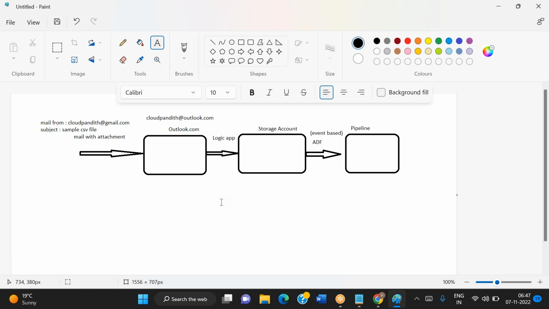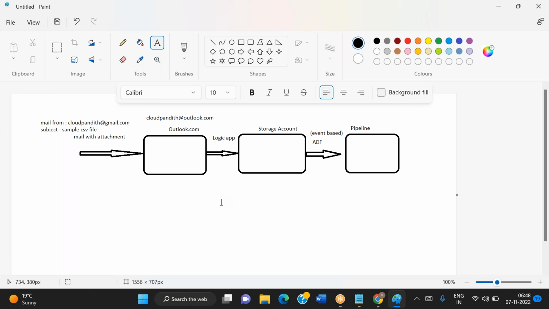Yes, even the source file will be received as an attachment from Outlook itself. We are not sending the final file from this particular storage account. Whatever you are expecting, we will send the attached CSV file within Outlook. That is 100% possible, using Logic App only. But if you see today's session, you will have some understanding. Okay, thank you, sir.